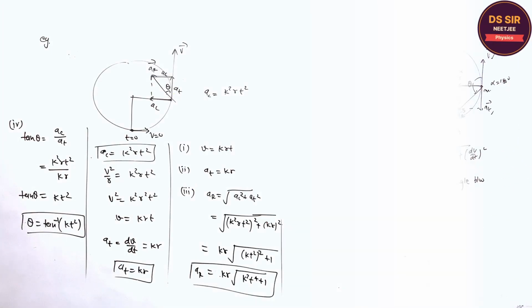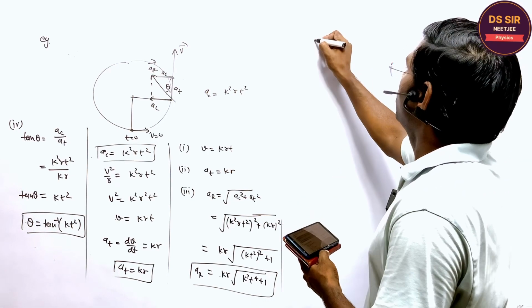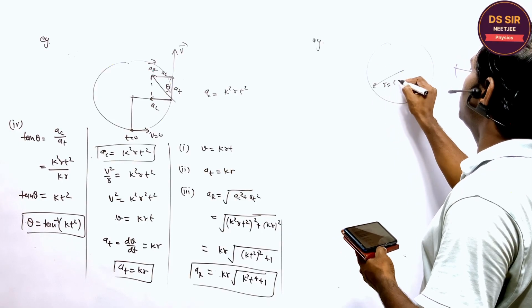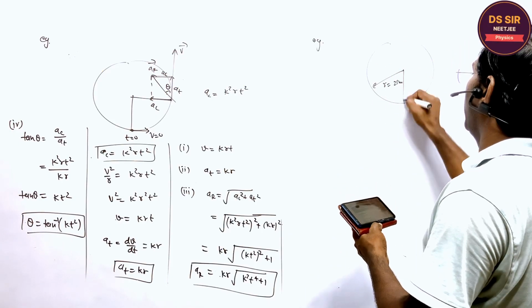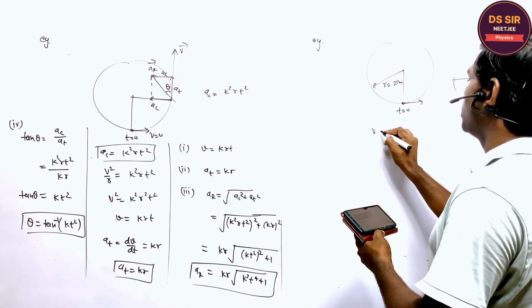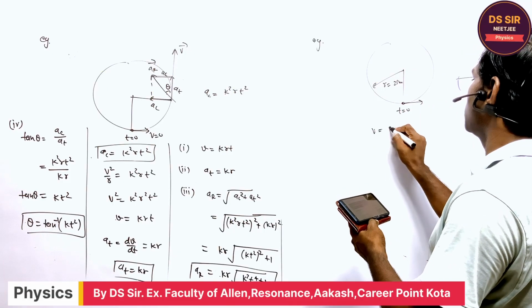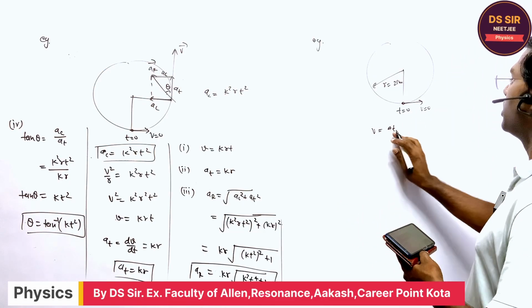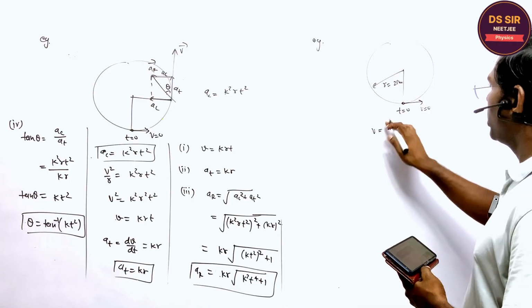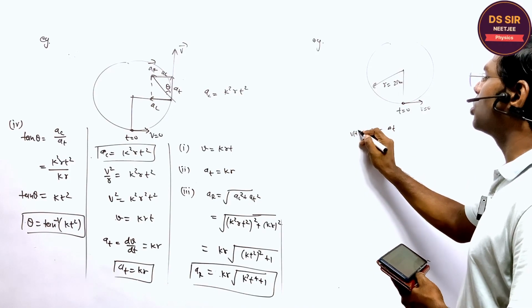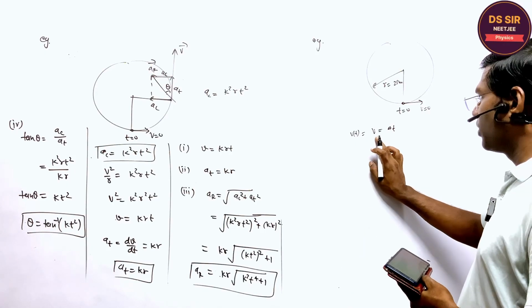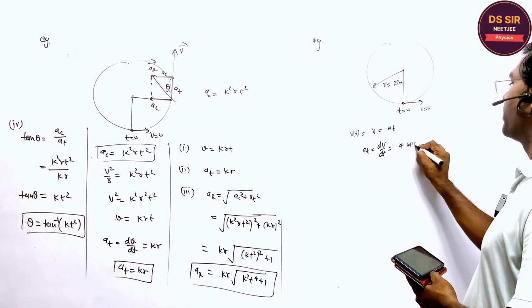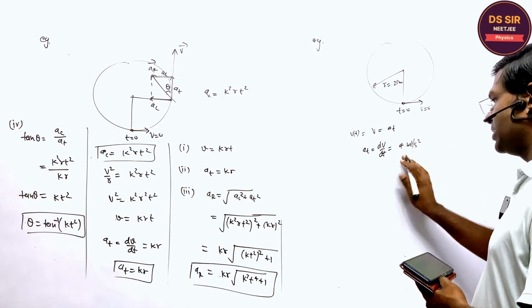Yes, please copy this. Now you have to find the tangential and the total acceleration. Okay, so this is the question. If a particle, you can assume, is moving in a radius of 2 centimeter, and suppose at t is equal to 0, the particle velocity is given according to the question as 40. Is it clear or not? Now, what is the speed at initial? When t is equal to 0, the speed is this. So the speed is a function of time t and it is continuously increasing. Is it clear? From this, the tangential acceleration dv upon dt you will find, which is equal to 4 meter per second square. So this is the tangential acceleration.